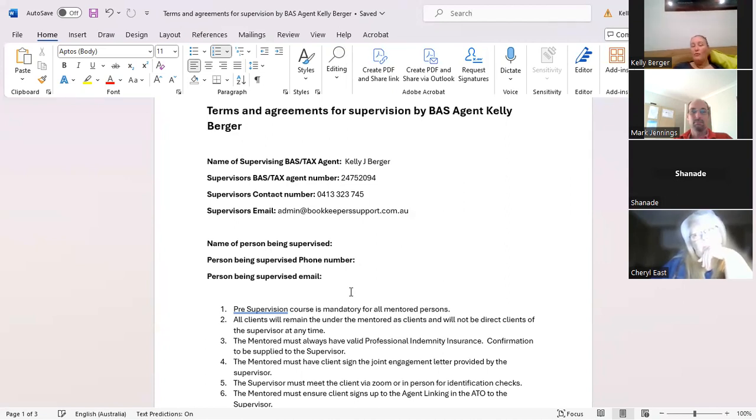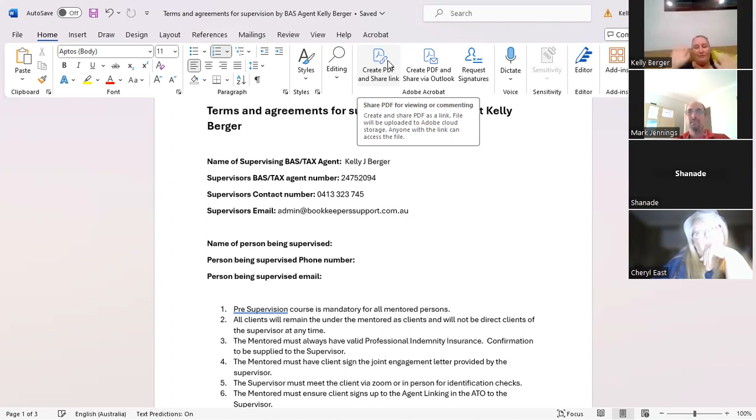And then you and I would sit down. I go, okay, your client has messaged me to say that they've got this problem, and we need to resolve it. And that's where we work together to try and resolve the issue, and then work with the client to resolve the issue. So they only ring me or contact me to sign off the BAS, and if they've got any problems, they will contact me directly, but they will always have access to me. But as I said, I don't want the clients.